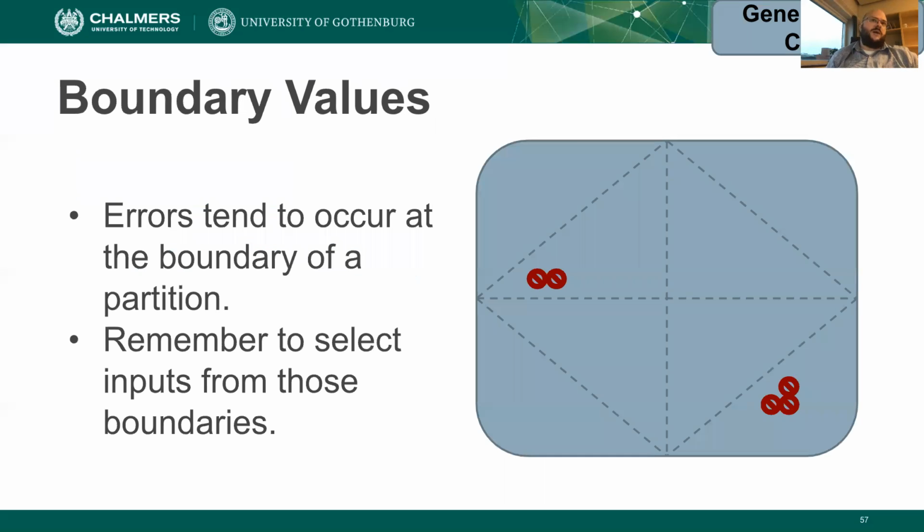Now, no matter how you chop up those input partitions, most of the errors tend to occur at the boundaries of those divisions, where something could fall into one partition or the other based on how you coded it up. And so in choosing concrete values, often you want to try things around the corner cases, around the partitions of those boundaries, to make sure that you're treating them accordingly, right?